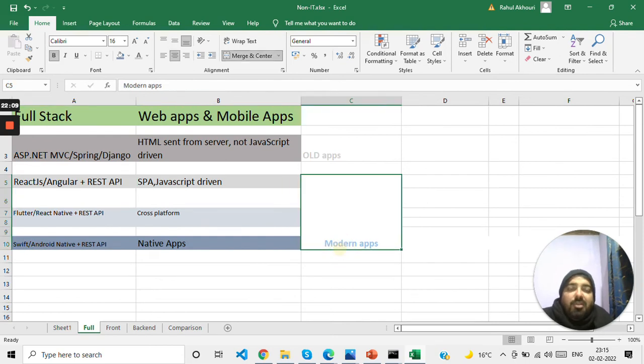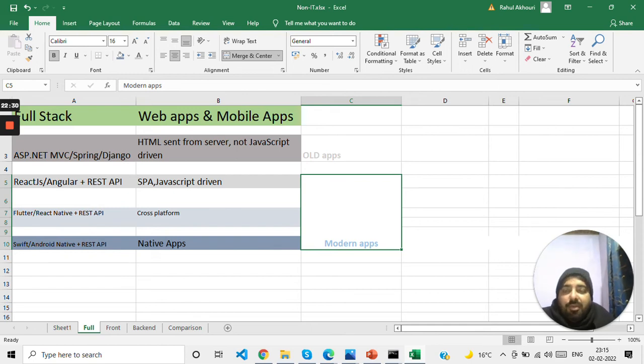Now, what is happening right now in bigger companies is that you have a separate team for front end and back end. Not every project, it depends on the project, but most of the time you have a separate team. Like React.js is a separate team, and your backend is a separate team, like Java, .NET, or Python, or Node.js.